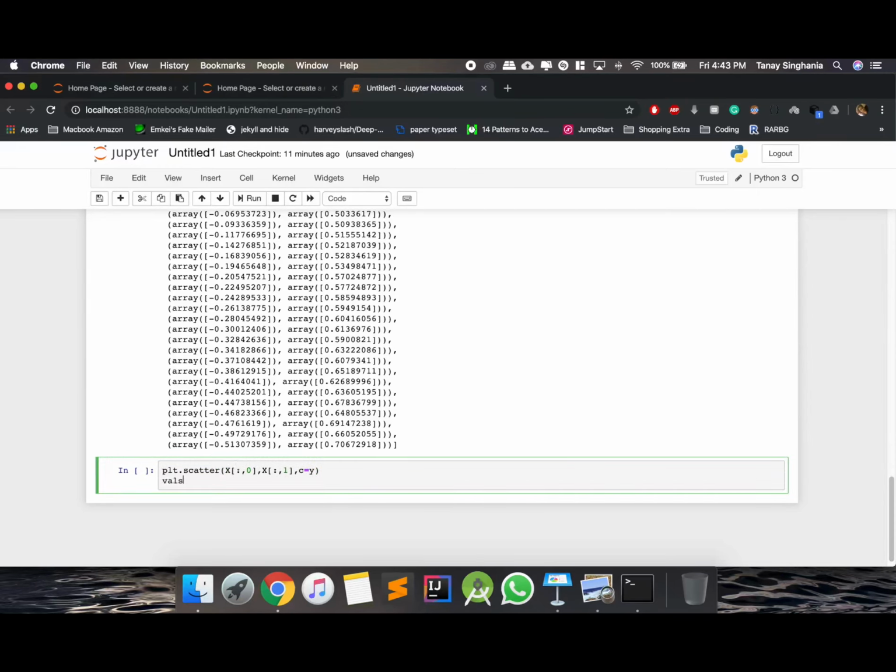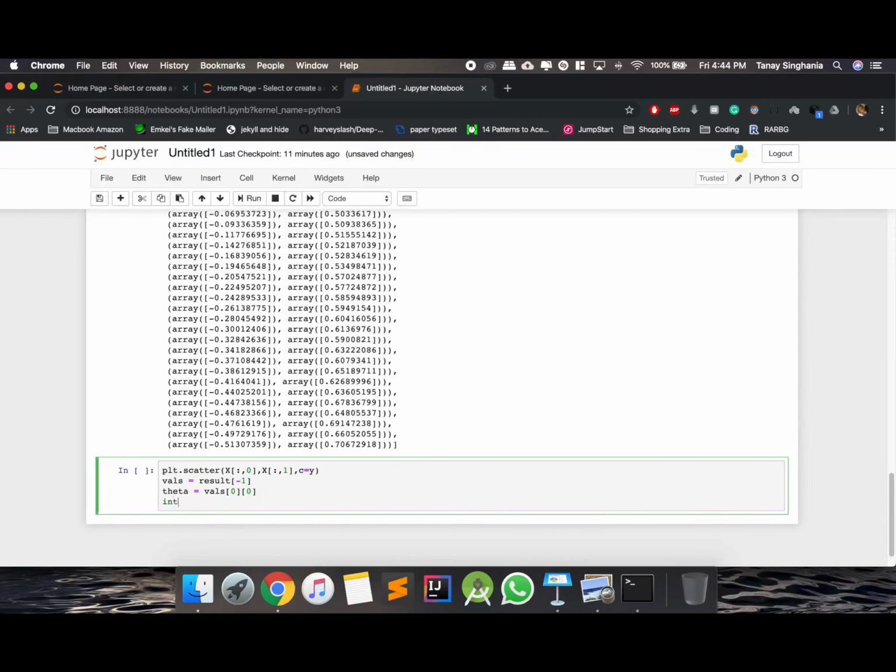Now I'll get the values from the result. I want the last iteration as it would give me the perfected one. Theta value would be the first one, and the intercept would be the second one.